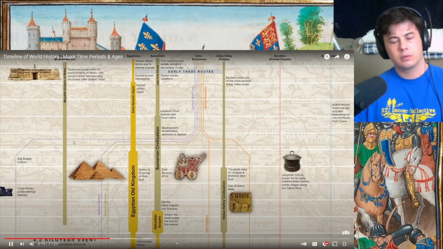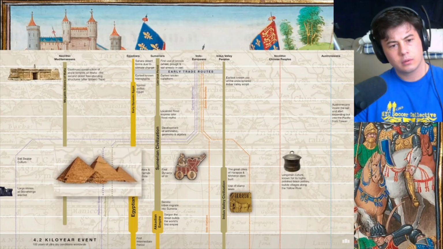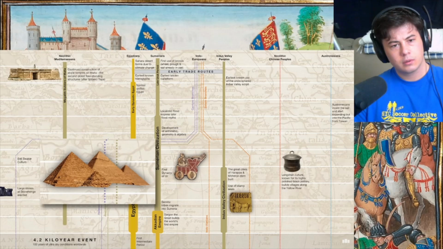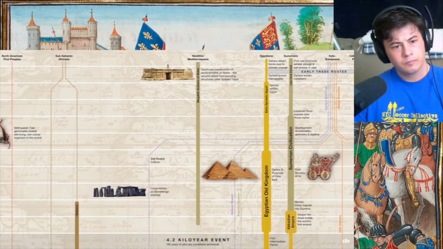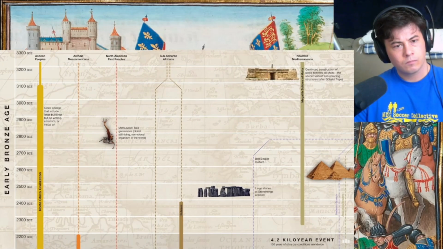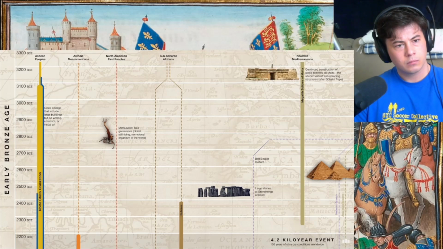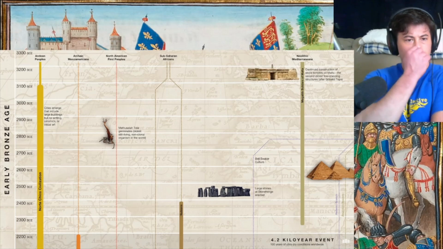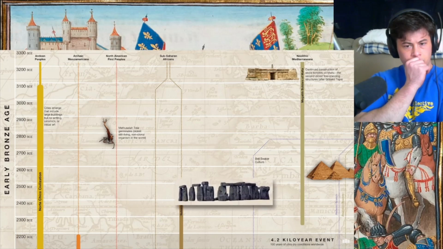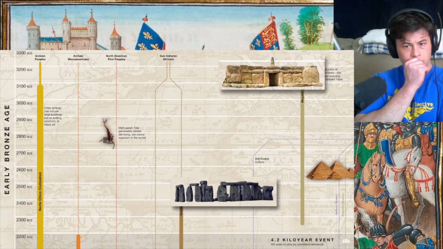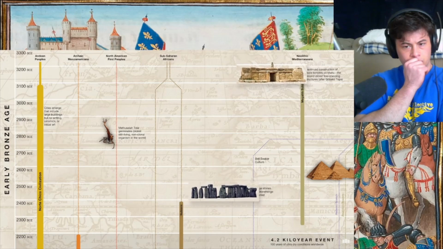Over in Egypt, it was during the early Bronze Age that the Great Pyramids of Giza were built. Besides these 3 civilizations, the only other place in the world to have large cities was over in what is today Peru. There, a culture known as the Norte Chico civilization was thriving. But strangely, although they built large stone structures, they appear to have had no writing system and no pottery. Stone structures dating from the early Bronze Age can also be found at Stonehenge in England and on the island of Malta, but neither of these places had large populations.